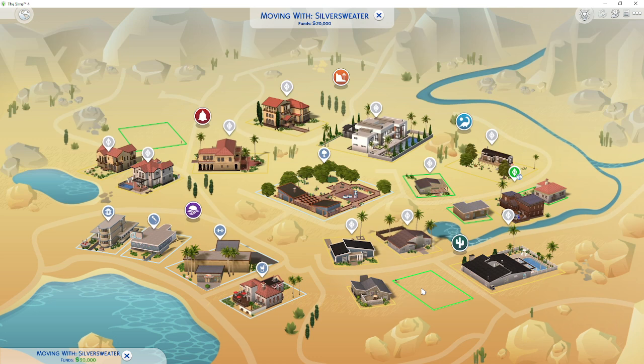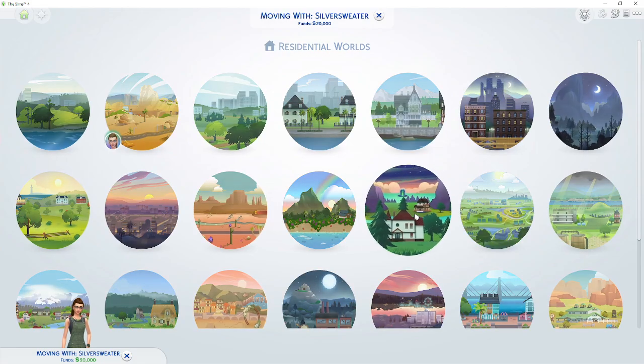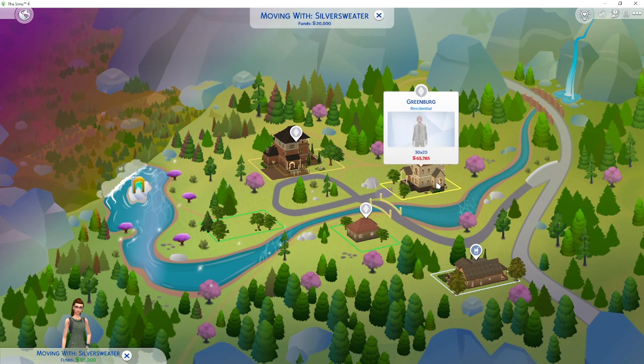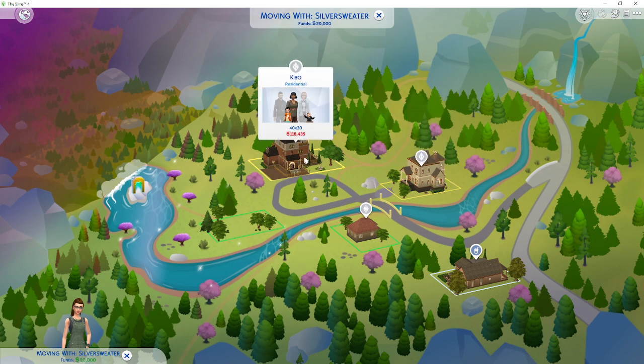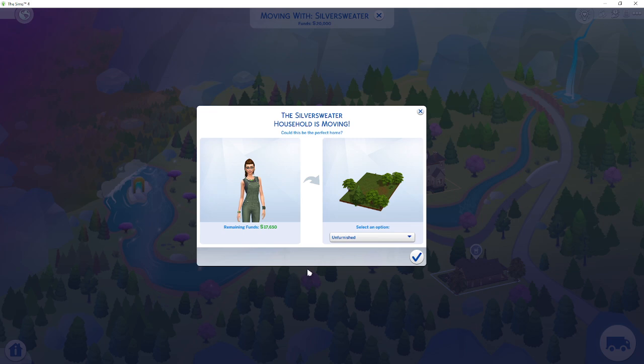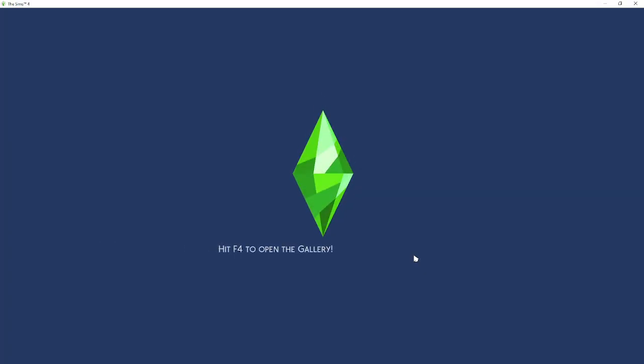How exciting. All right, so she's not going to stay here in Oasis Springs. I'm going to move her to Glimmerbrook, because I just feel like that's the best place for her to go. There you go. So we're going to move her into Glimmerbrook Watch. We're going to bulldoze the lot. Get rid of it all.